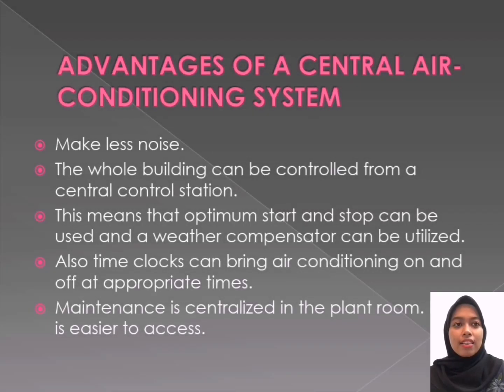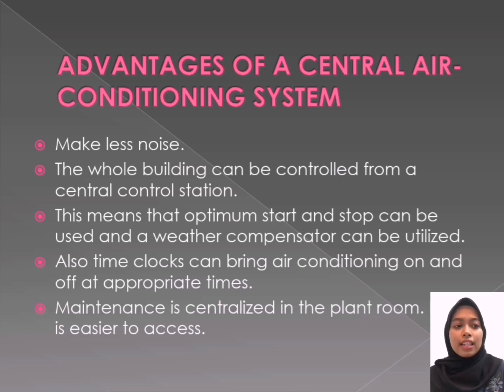Next, the advantages of a central air conditioning system. First, it makes less noise. Second, the whole building can be controlled from a central control station. Third, this means that optimum start and stop can be used and a weather compensator can be utilized. Fourth, time clocks can also bring air conditioning on and off at appropriate times.